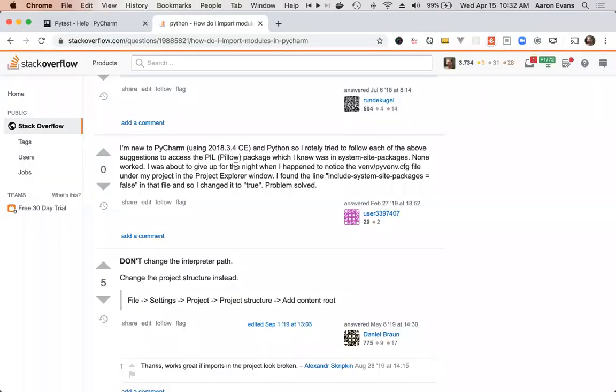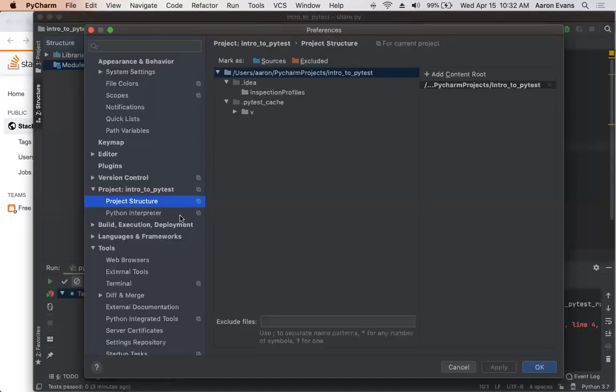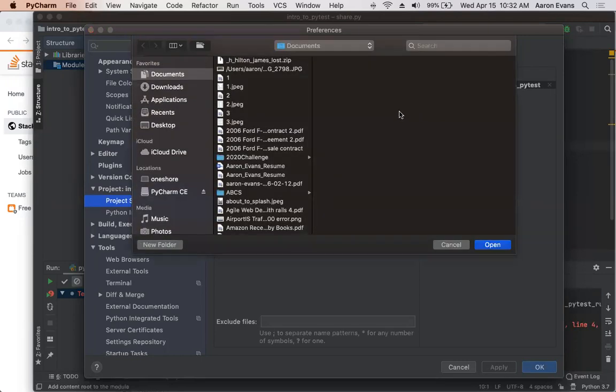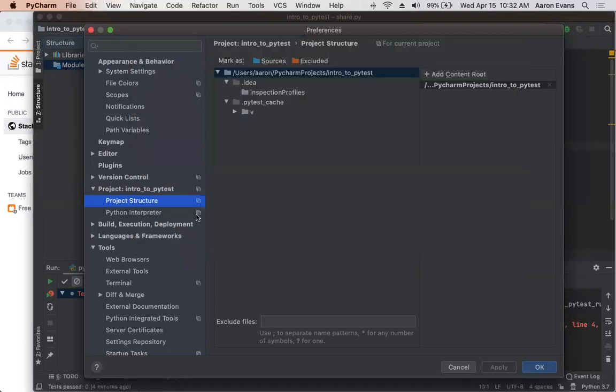What do we do in project structure? Add content root. Add content root. Yes, there is a plus. Yes. So I guess this could point me to a directory. I'm still not sure what to do here.